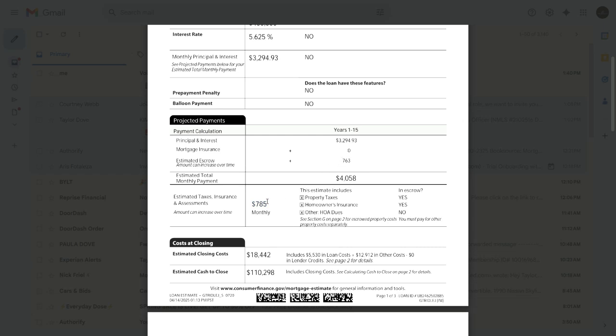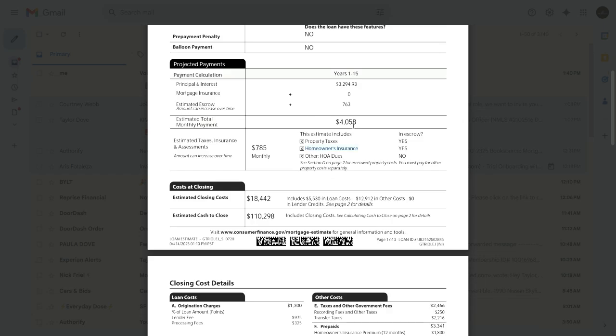Your insurance isn't exact, but your property taxes are as exact as I can get them since I have the address and everything like that. So the homeowner's insurance, we'll just wait to get an exact homeowner's quote, but I usually set the homeowner's insurance higher than normal so that when it comes in, it's less, which is a good thing, not higher, which is a negative. So this is going to be your payment with everything included.